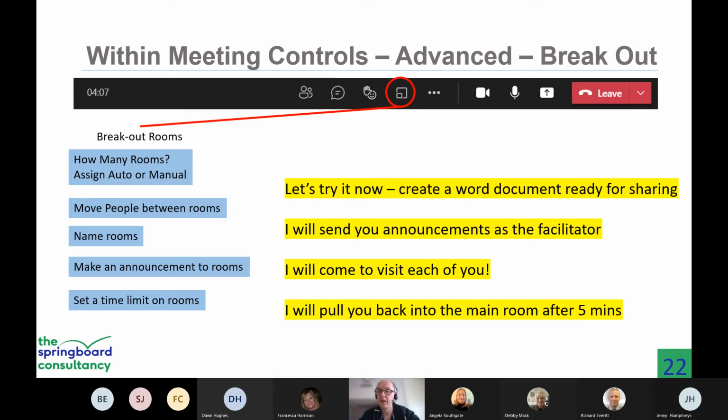Right. Okay, so I've got some participants assigned. I don't think you'll be able to see what room you're in yet, but I'm going to start the rooms. What I want you to do within your rooms is discuss what the top 3 tips you've learned up to now on this bite-sized course are, so your top 3 things that you've learned, and agree what you're going to feed back to the main meeting.